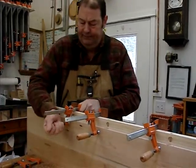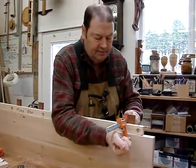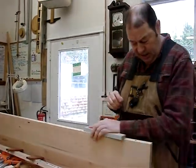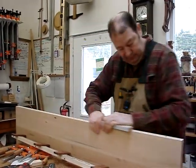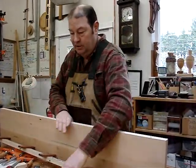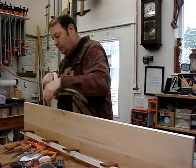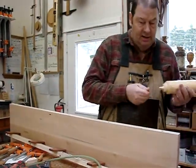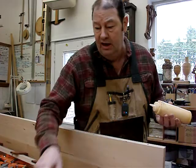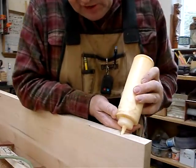Now we want to remove the jig and give it just a light sand. Now — pull it all out and put a drip of glue in each one. Did you drill those holes bigger? No, no. We don't want to ream these out — these are the male holes. We want them to fit our table pins just nice and tight. So no reaming on these ones. Good question.